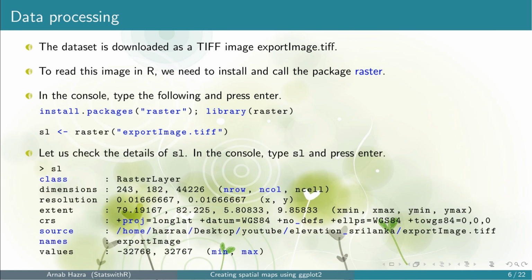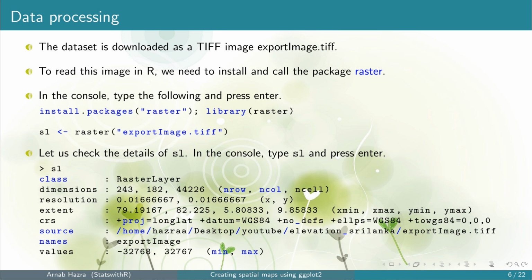Next, let us check the details of SL. The class is RasterLayer. The dimension gives the number of rows, that is the different values of latitude, 243 here, and the number of columns, that is the different values of longitude, 182 here.